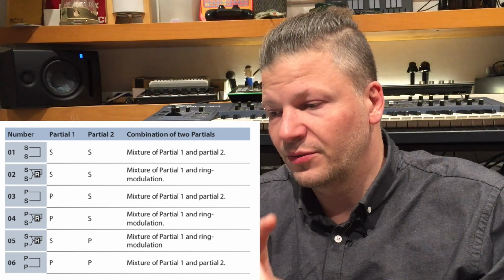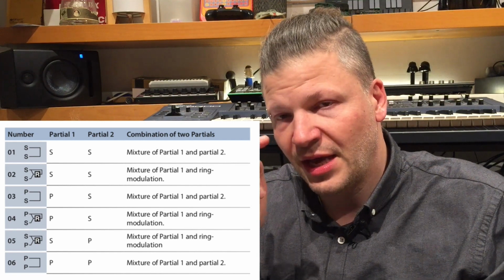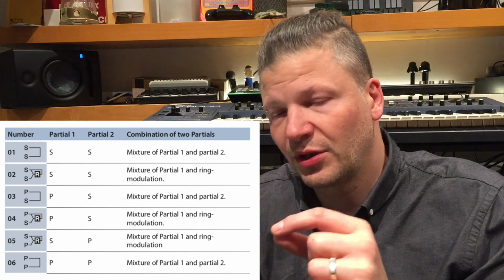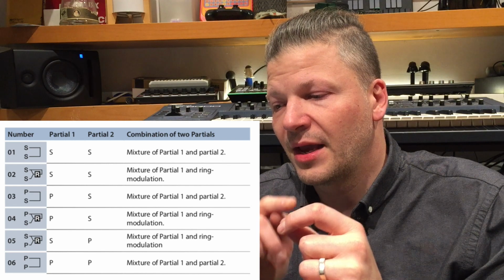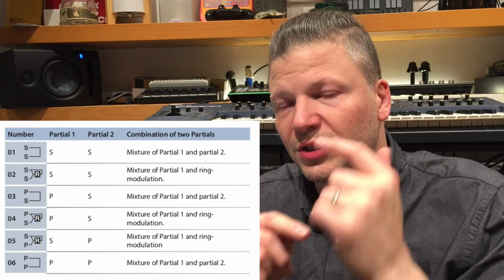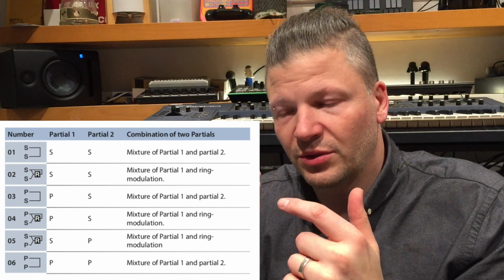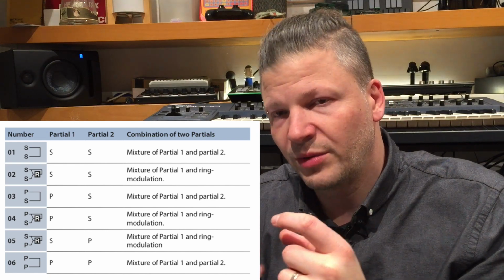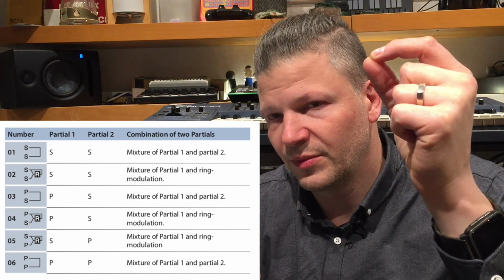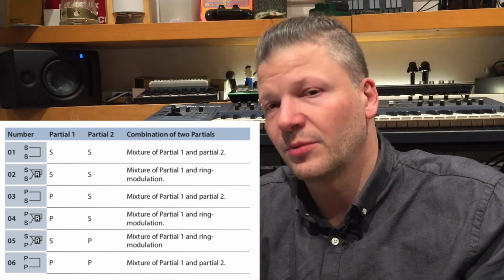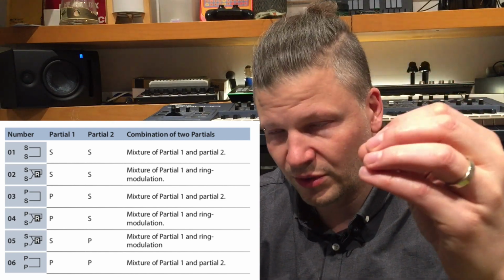The other option, option number four, is PCM and synthesizer with ring modulation between the two, and then you switch them around, synthesizer and PCM. So either the synthesizer is the ring modulation for the PCM, or the PCM is the ring modulation for the synthesizer.